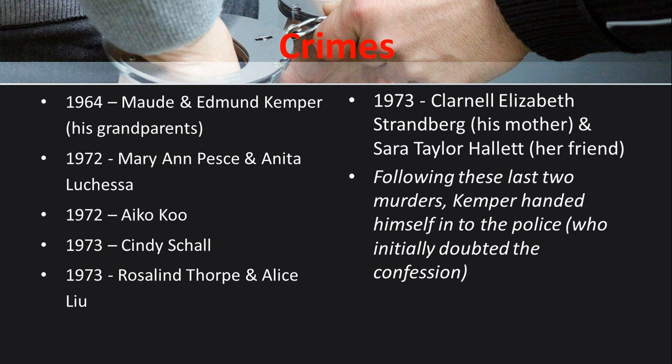His final two crimes were to murder his own mother, Clarnell. He then engaged in some profoundly Freudian behaviour, which had Freud still been alive in 1973, he would have written chapter and verse about, I do not doubt. He took a knife and sliced out his mother's throat, cut out her vocal cords, and stuffed them down the kitchen sink where they had the waste disposal unit, which grinds up things that you put down the sink. So he ground up her vocal cords in the waste disposal unit of the kitchen sink, which is a very obvious way of silencing her. Apparently she was something of a nag, and so this was a very overt reference to that. He also did things with his mother's body that don't bear thinking about in any greater detail than that.